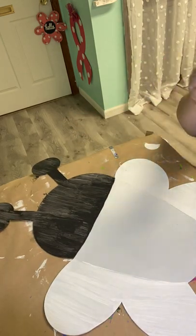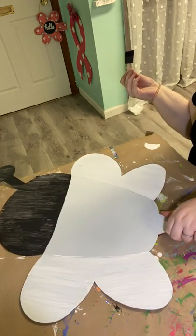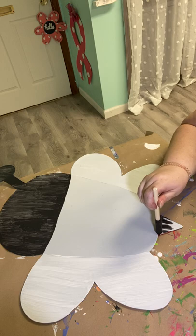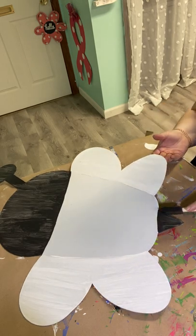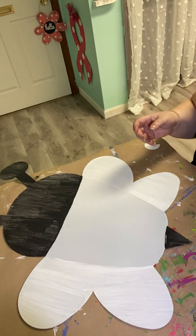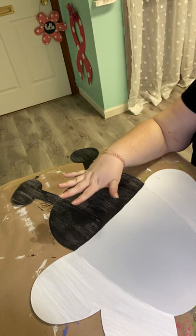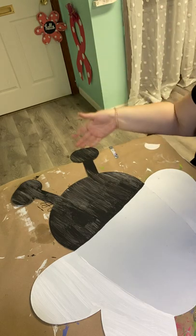So that's the sides. I think I'm also gonna make the stinger black. So I'm gonna go down here, kind of do that. Okay, so this is what we got so far. We got the white wings, we've got a black head, and we've got a black stinger. So they're all wet still, and that's okay.